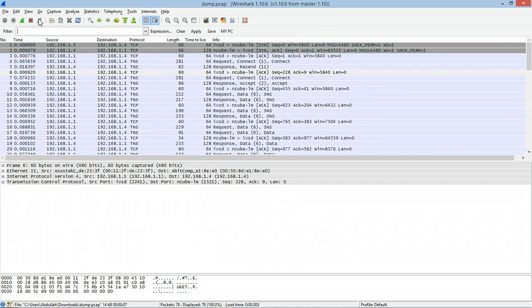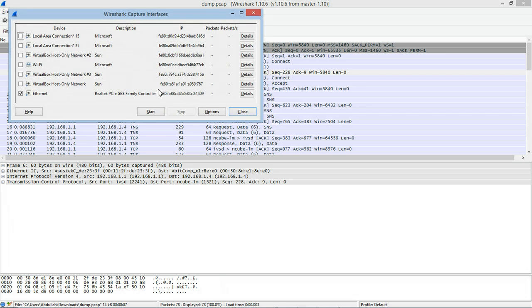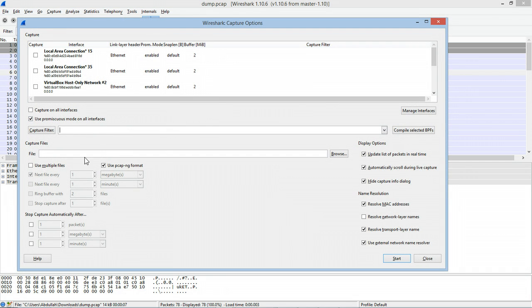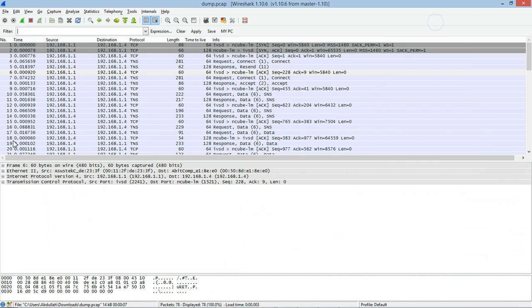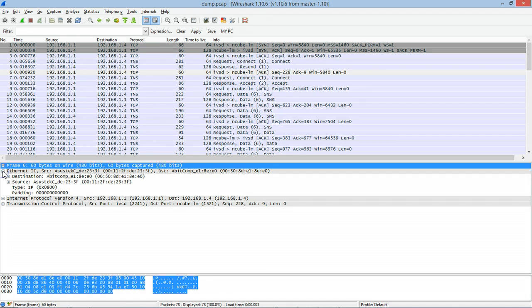All right. Now let's go back to the options in here. So here we know what the capture filters are. Now we can do resolve MAC addresses. What does resolve MAC addresses mean? I love this feature, because it's always better to use it. It will tell you the MAC address of where this is going to or coming from.